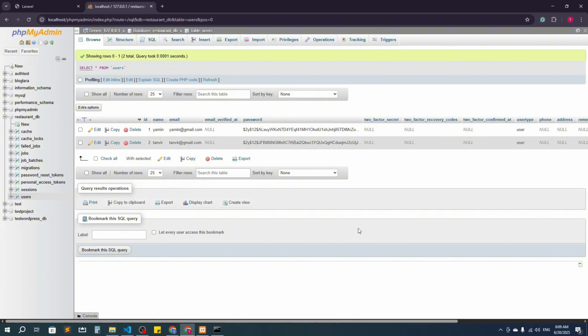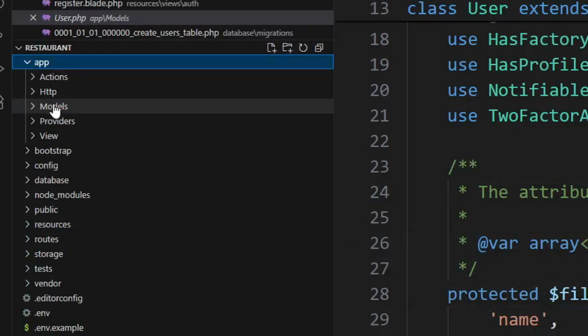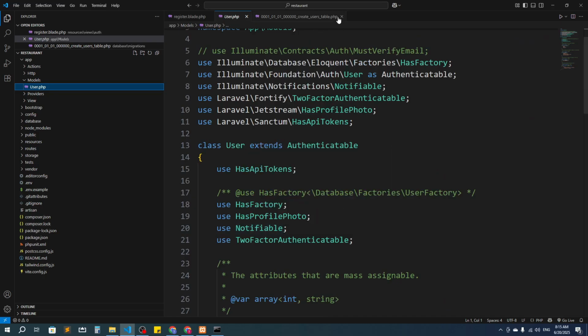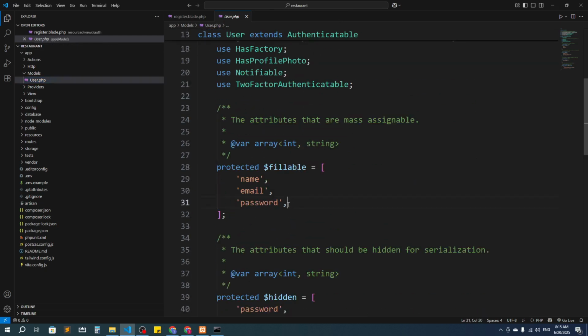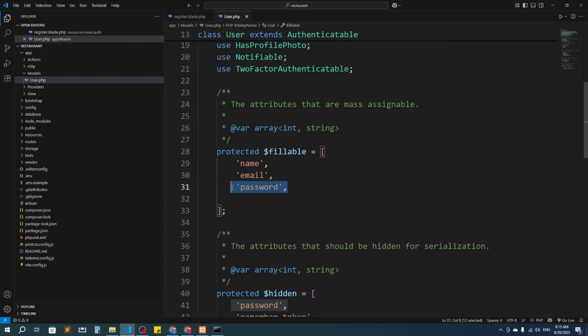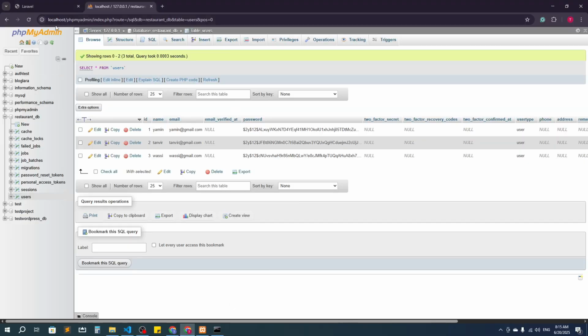There is nothing. Guys, I found the error. So what we have to do is go to app, then Models, then User.php, and here you can see that we have only three fields. So we have to add more fields here. So let's add some other fields. I'm going to say comma here, then paste once again, and this one is for phone, this one is for address.